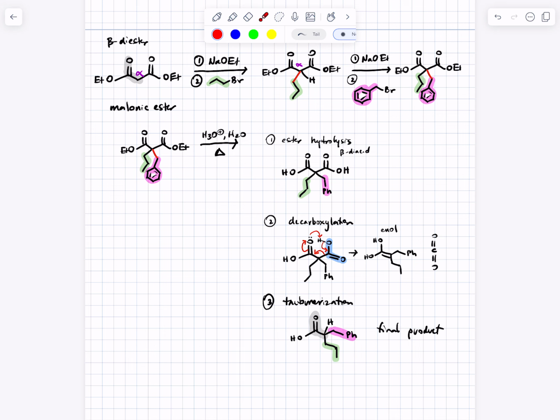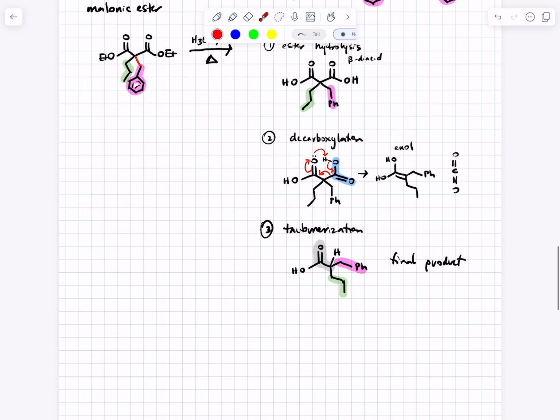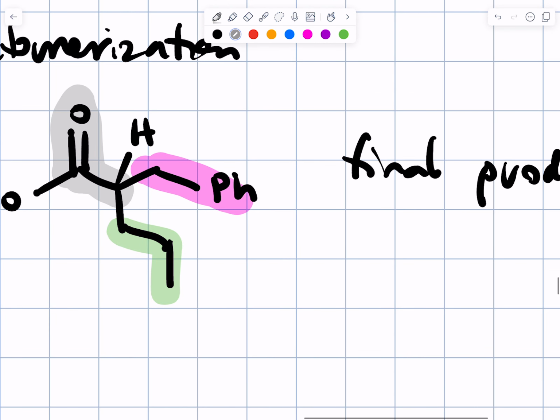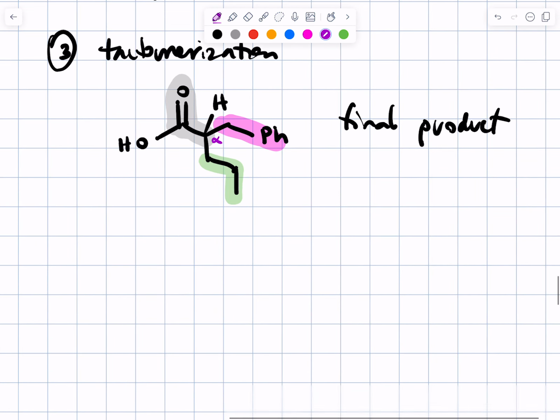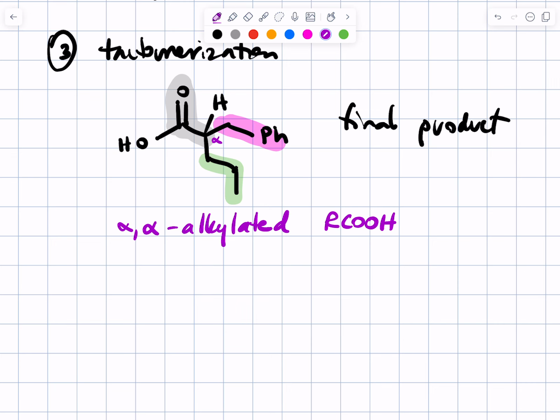So now let's talk about thinking backwards. When you think backwards, you first need to look at a desired product and recognize some structural features about it that connect it in your mind to the reaction that you think maybe made that product. I've highlighted that a couple of times today, and will do so again. Notice that this product has two alkyl groups on the alpha carbon. This is an alpha-alpha alkylated carboxylic acid, two alkyl groups on the alpha carbon.